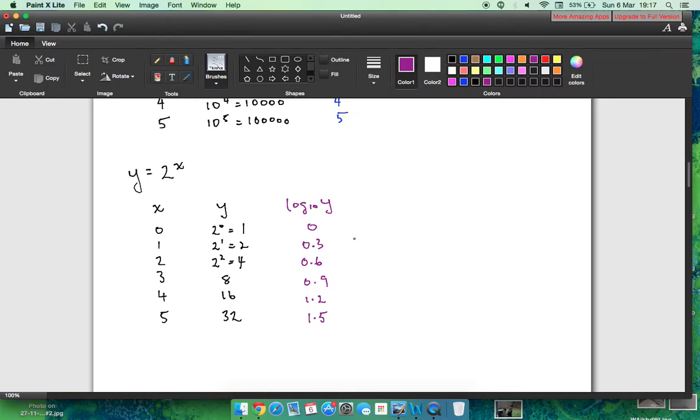So when we look at, for example, log of 4, and we got the result 0.6, that means that 10 to the power of 0.6 equals 4. So once again, if we look at these log y results, you can see by going from one to the next that they are actually increasing in a linear fashion. So it's going up by 0.3 each time. So 0 to 0.3, add another 0.3 to get 0.6, up to 0.9, etc. So again, we can see that these results are linear.